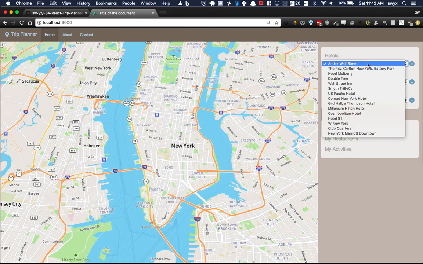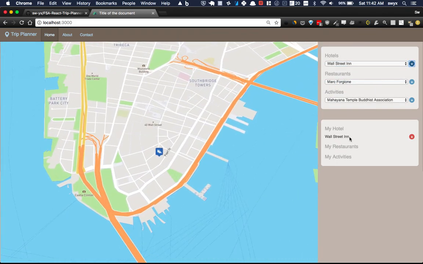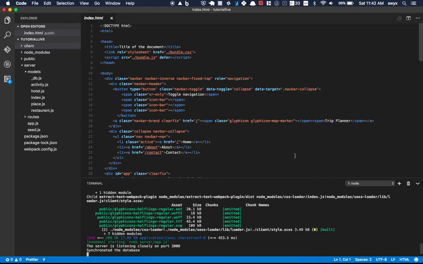Just a reminder of how it works: there's a drop down, which is given by an AJAX request, like a fetch request, and then you add things. It adds to the state, and then it adds the marker as well. Right now we're not gonna do any of that. We're gonna get rid of all this and just make sure that we can render something from React. Got it. And how do we do that?